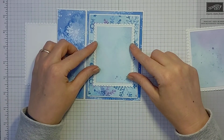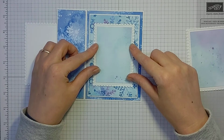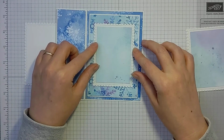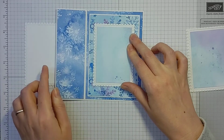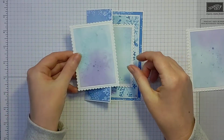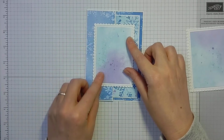So those stitched rectangles, the Stitched So Sweetly, sorry, will have uneven borders, but if you've got the left and the right and the top and the bottom, then that will be fine. But then what we want to do is stick this front one down so that it overlaps there.